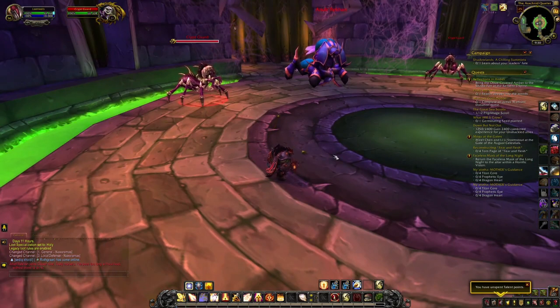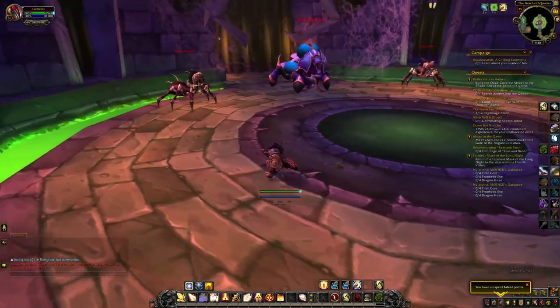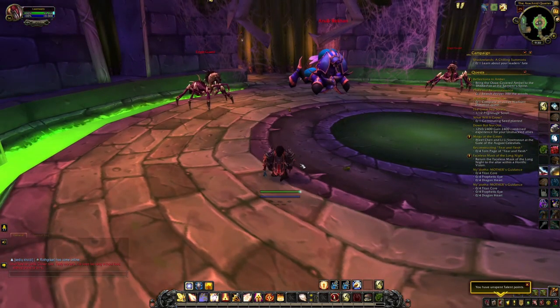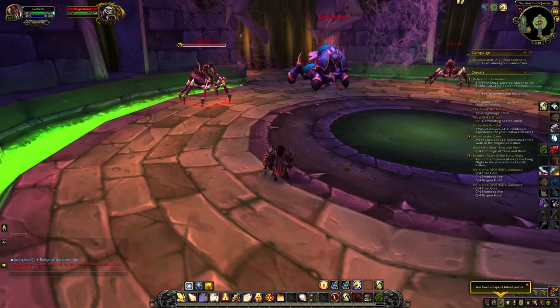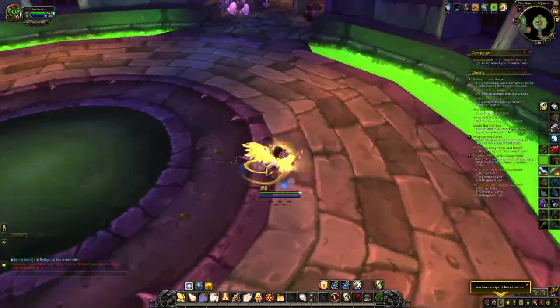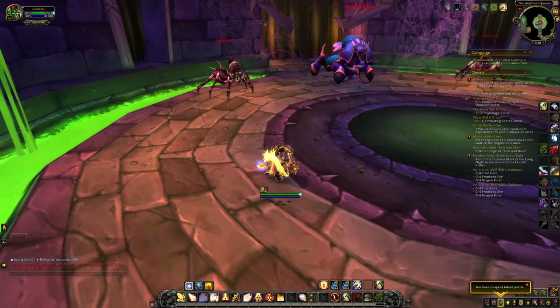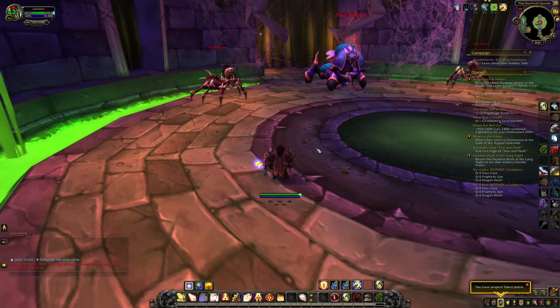Stacking dot, and they have a pain in the ass cleave. So we burn them down, and when they die, they spawn 10 little scarabs that need to be killed. Anytime anyone dies on this fight, you are going to spawn 5 little scarabs. It sucks. Those need to be AoE'd down because they'll go and womp a healer, and they do hit reasonably hard, and they have decent health.